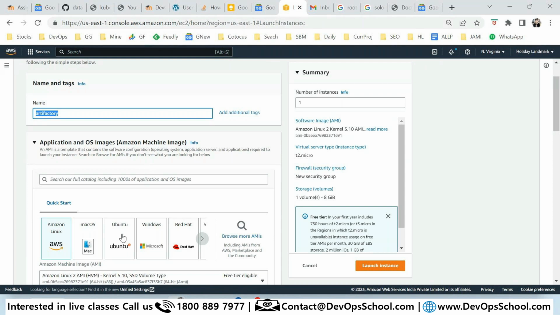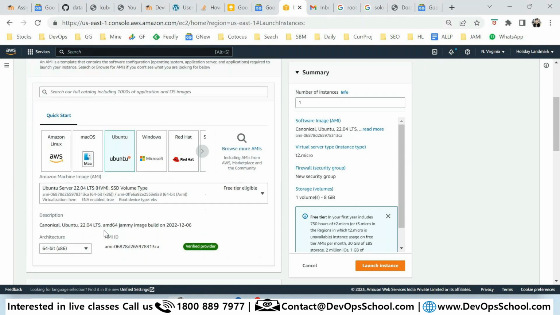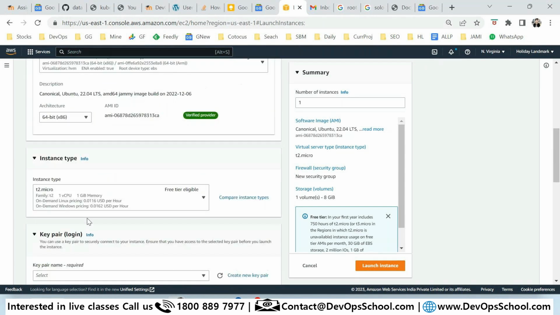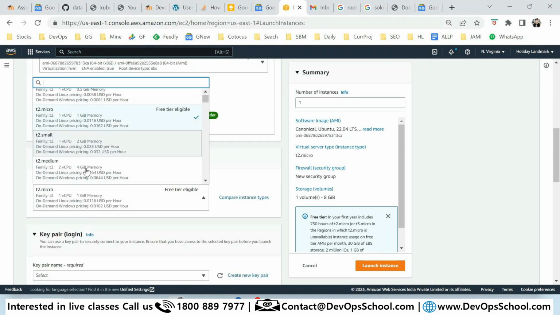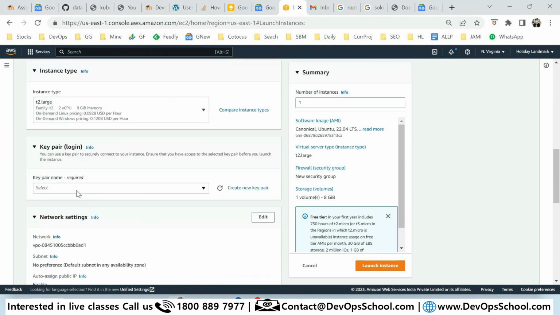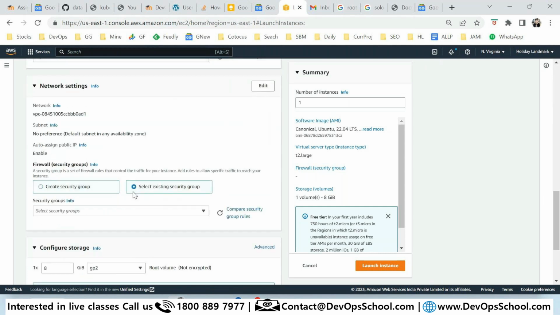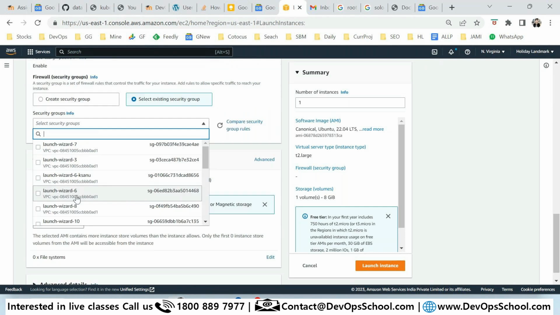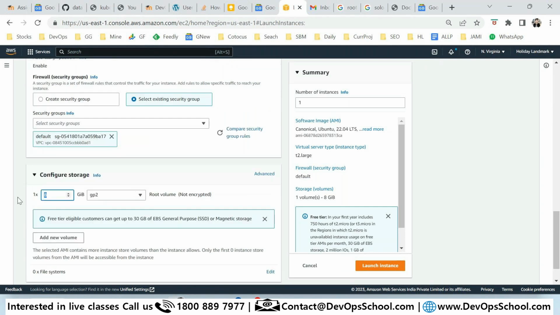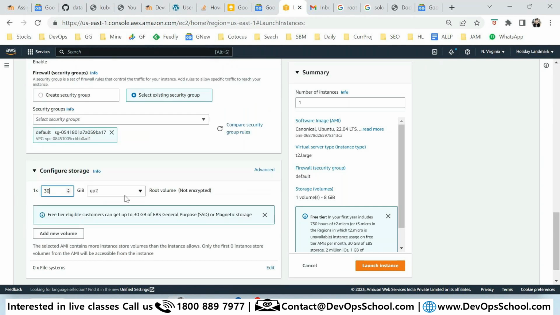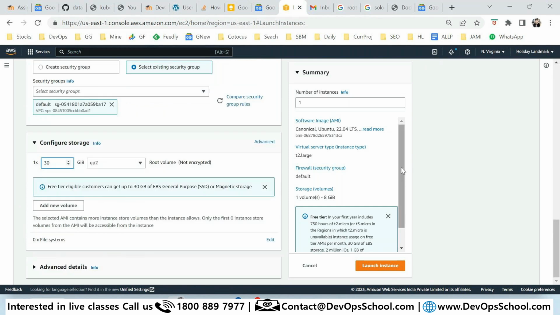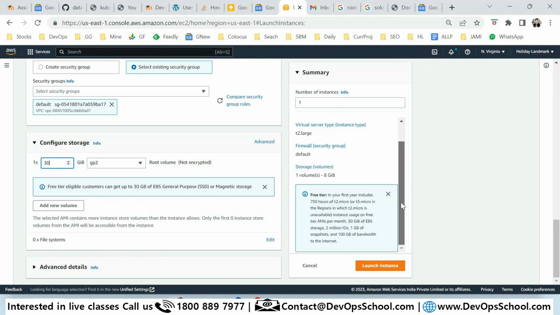So go for Ubuntu or CentOS 7, whatever you want. Here I'll go for 2 CPU, 8 GB RAM, the key Rajesh, and the default security group. A 30 GB disk is sufficient for my demo. You can go for CentOS 7 also. More or less the instructions will be similar.